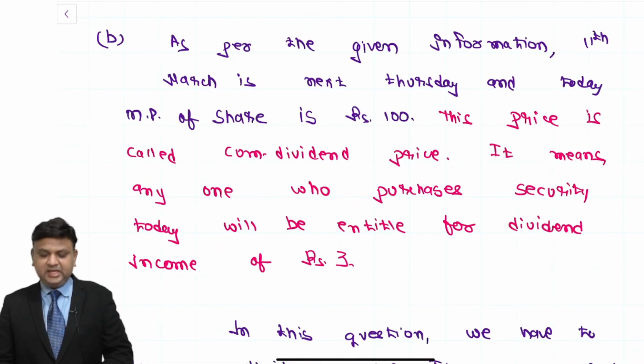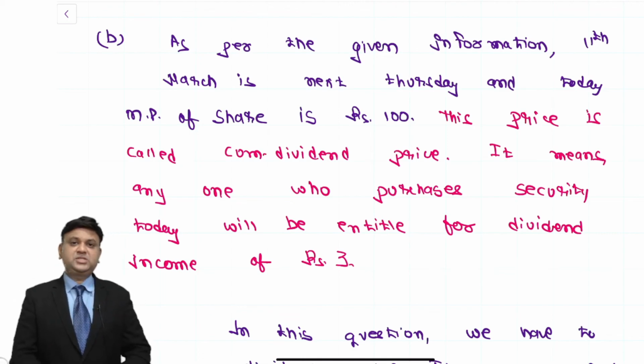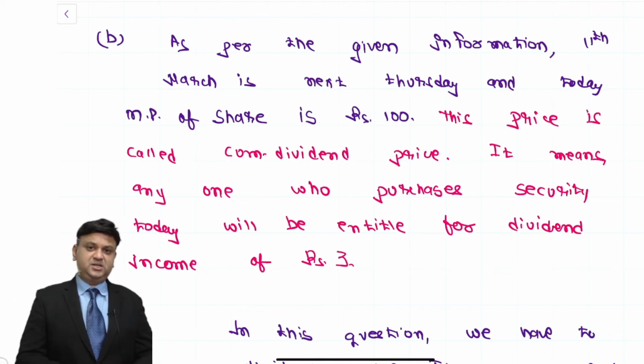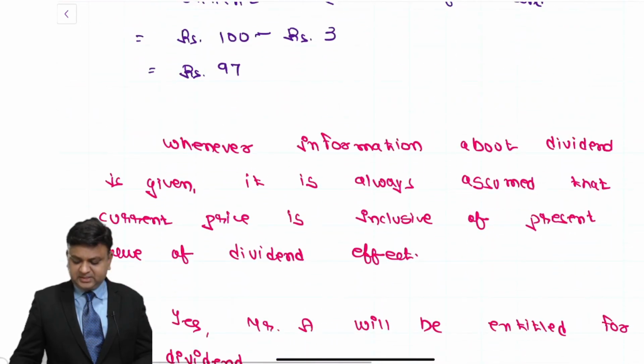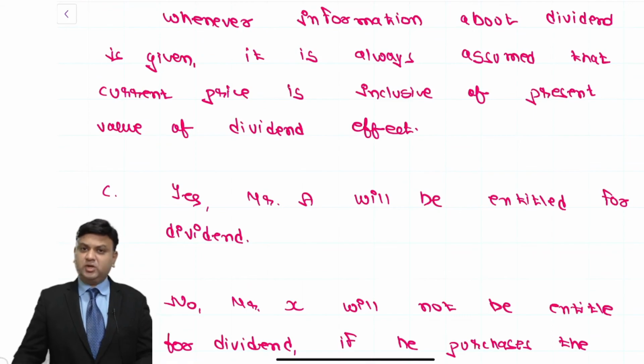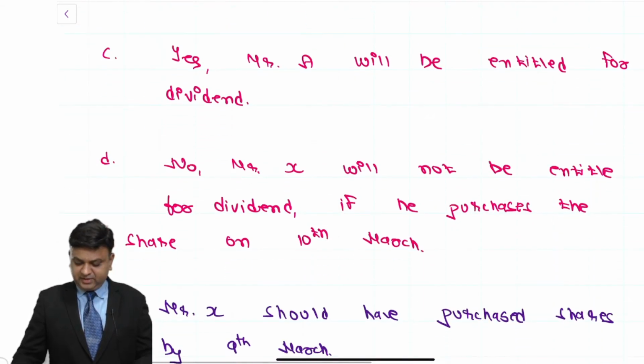B question, in that say importantly we understand that whatever the price which is given to us in the question is cum dividend price. So whenever the company will pay dividend, with that say the price of the equity share will suddenly fall with the amount of the dividend. So over here from 100 rupees it will reduce to rupees 97. That is what we understand. Of course its present value is required to be considered, but since over here the time period is very short and the rate of interest is not given, we are ignoring that effect.